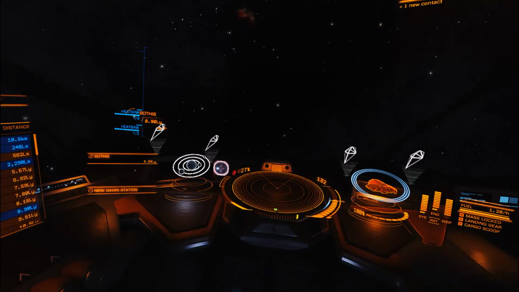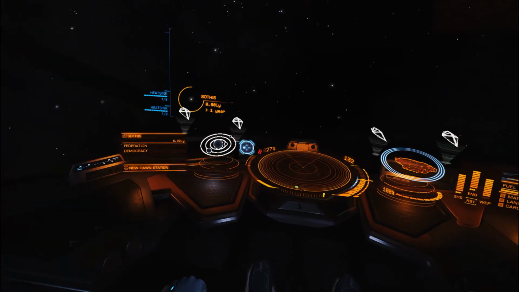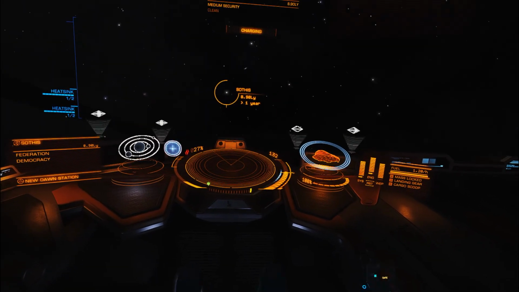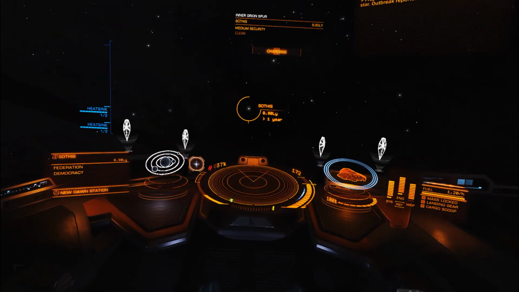DeLacy, Romeo Golf, India. This is Federal Flight Control. You're clear for approach. Ensure you submit a request before touching down, Commander. Frameshift drive charging.